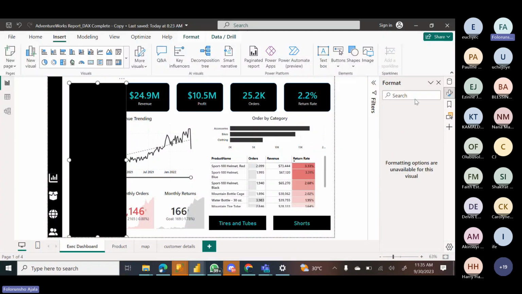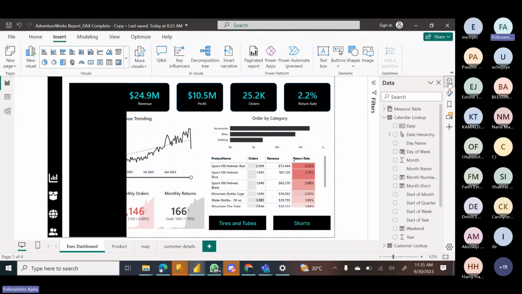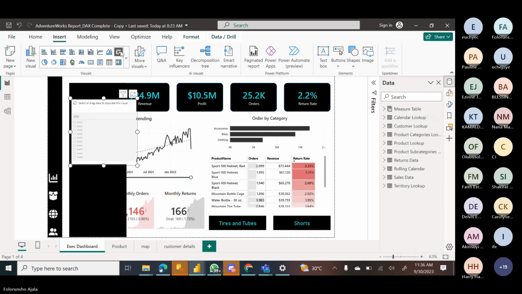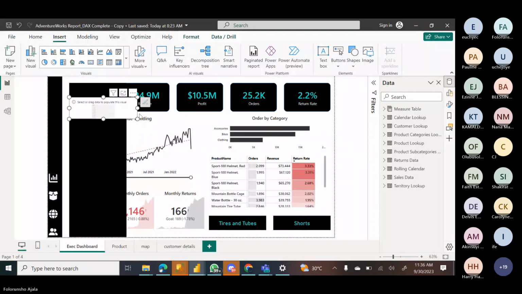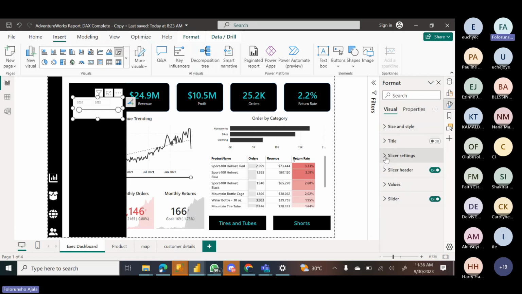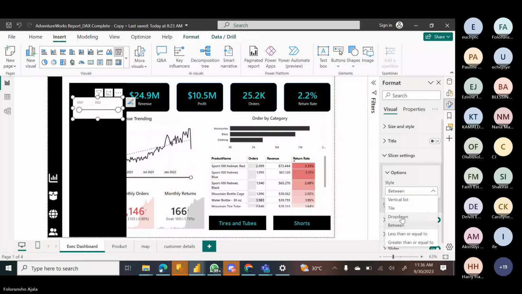So what I'll do is that I'll go to data. Let me pick a slicer. So I will pick, let me go to calendar table. Let's say year. So let me format this to slicer setting drop down.